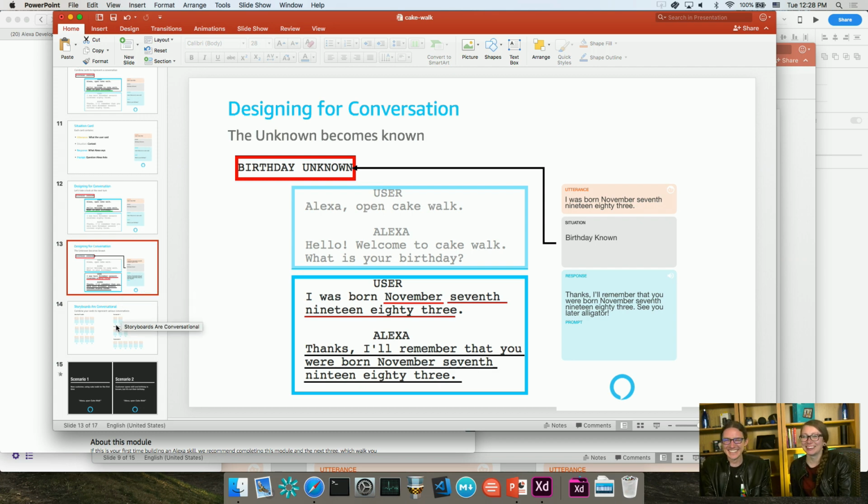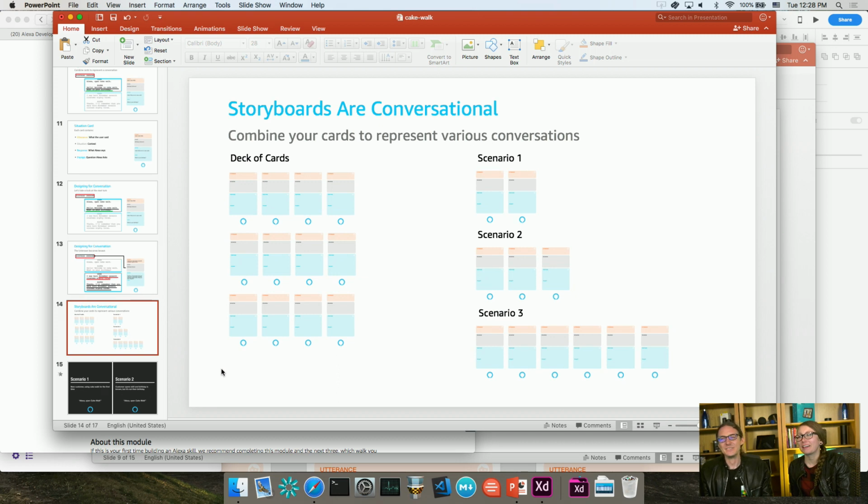Right. All right. So yes, what we can do now with the situational design cards is we can string them together into creating different storyboards that represent the entire conversation from end to end that took place between our skill and the user. And so you essentially are building these conversational cards. Unlike the flowchart where you're focused on lines and shapes and graphs, with situational design, you're focused on the conversation, and you can build these things together.